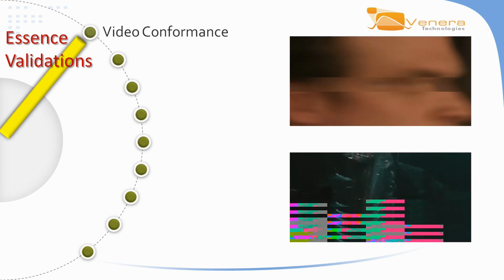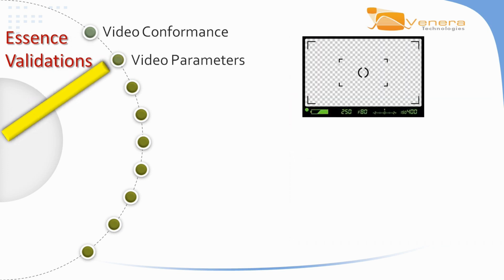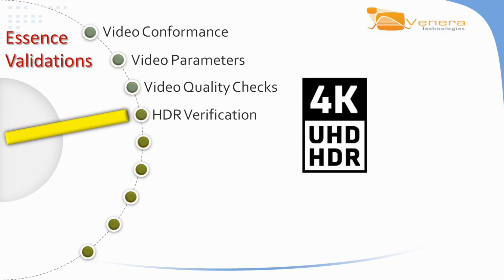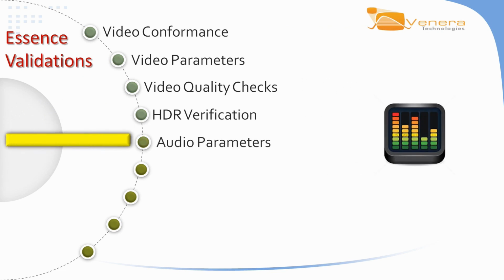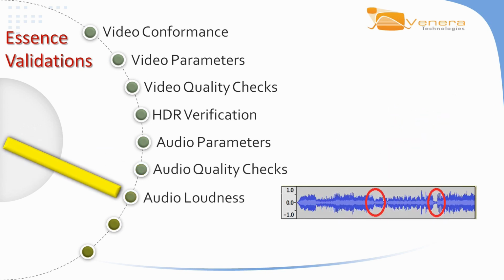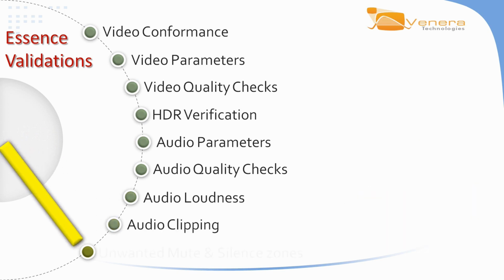Aside from validating the IMF package, Pulsar and Quasar can also validate various aspects of the video and audio essence itself. Not only can you verify that the package is correct, but Pulsar can create a timeline based on the recipe provided in the CPL, create a logical audio-video, and then verify that there are no video or audio artifacts in the package itself. Whether it's loudness, audio clipping, verifying the HDR, quality checks, or other parameter checks, all can be done within Pulsar and Quasar.